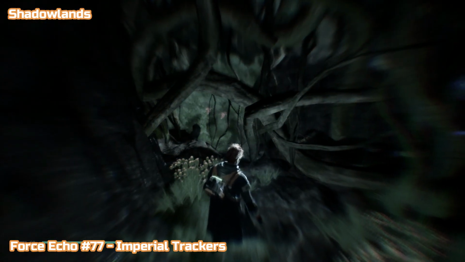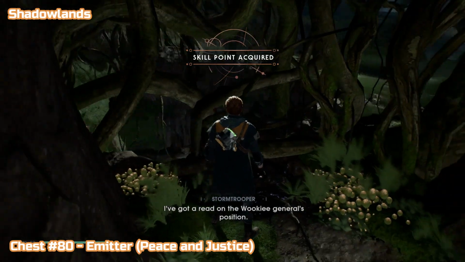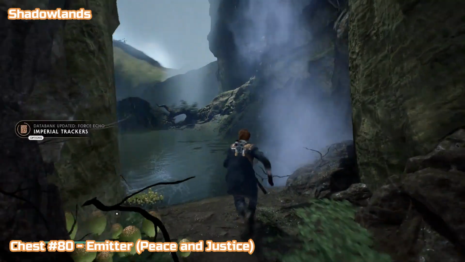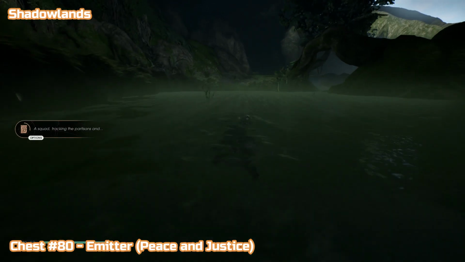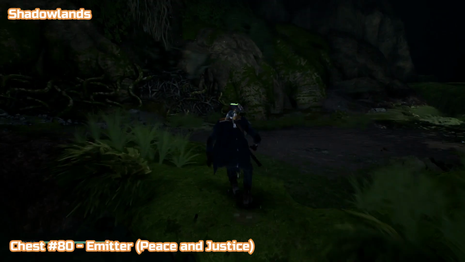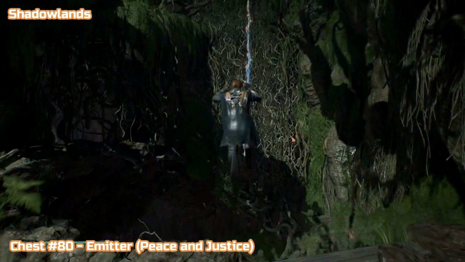And that's that. I've got a read on the Wookiee general's position. And that's that one. Next we've got a chest. Another underwater chest. I think it is the final underwater chest as we're going into the treetops after this. Oh no, there's one more. They just have to stick that water in there. Even though we're climbing up a tree essentially, there's just water everywhere.